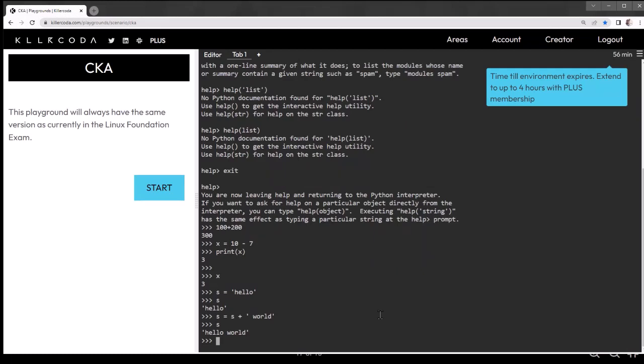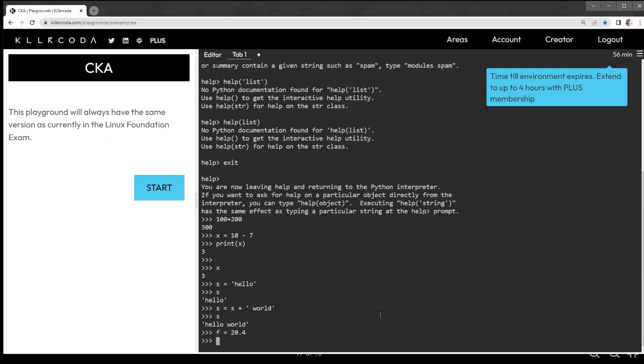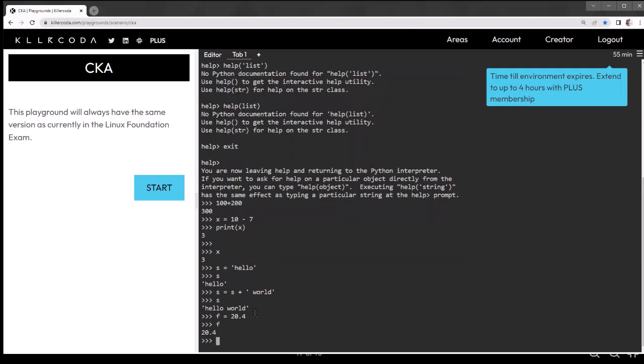Adding strings is very simple and straightforward in Python, and you can store any numbers and any type of data. If I assign a floating value, 20.5, f is another variable holding floating-type data. This is the kind of data we can store in the Python shell. In 5 minutes the Zoom link will disconnect, but you can join back if you get disconnected.